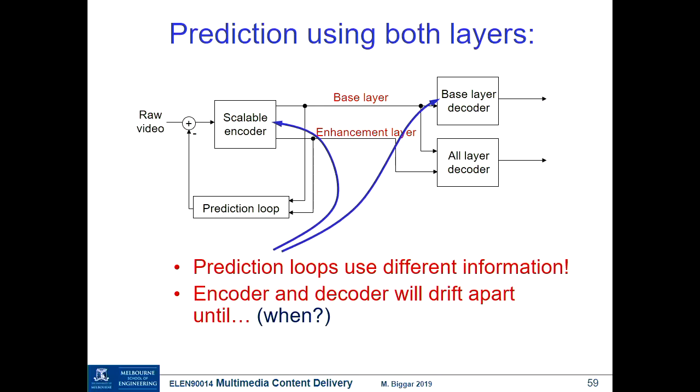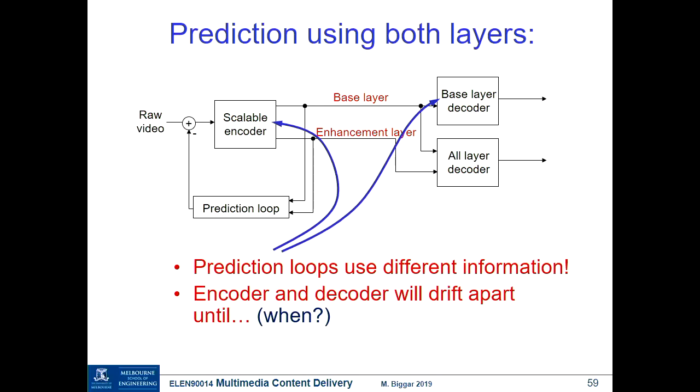So at the end of the prediction loop, do we get one set of motion vectors or two sets of motion vectors? In the model I was describing, just one set of motion vectors. No, the enhancement layer, if we were using different resolutions, would include a correction to the motion vector for the higher resolution. Do we just use the base layer motion vectors? Yes, because that's what the base layer decoder would use.